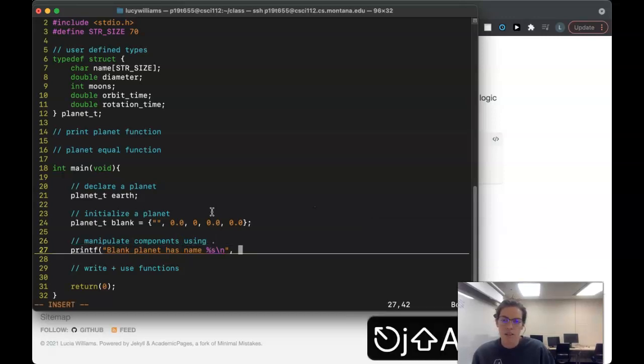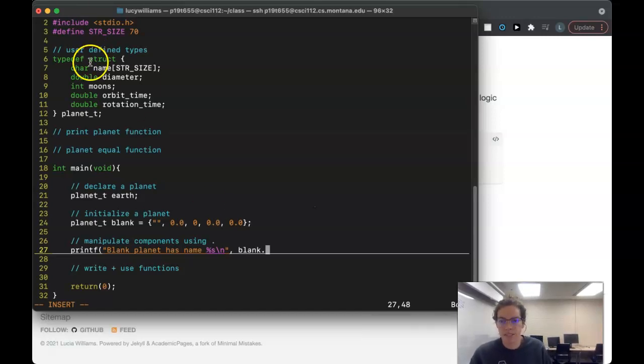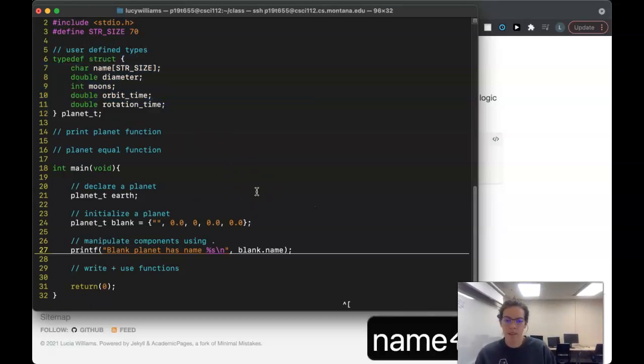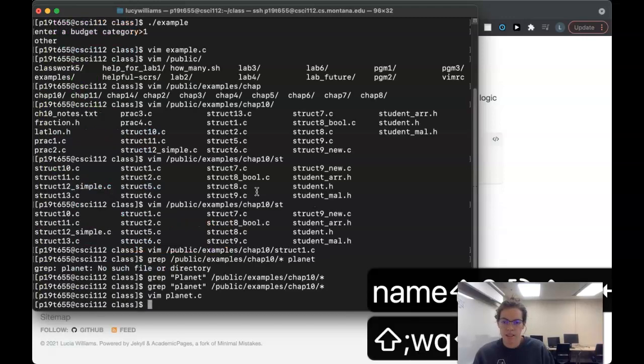If you have experience with other programming languages, this might be familiar to you. To get to these components, I can use the dot operator, and that will allow me to get to any of these with their name. So now I want the name, and that should work out for me.